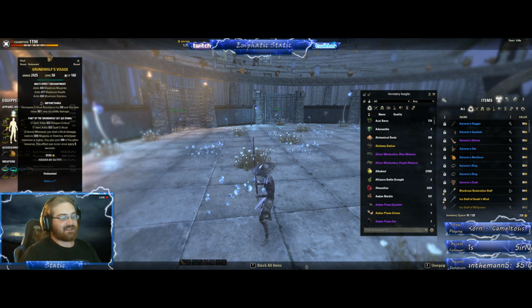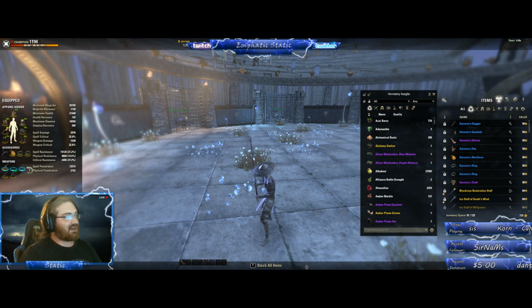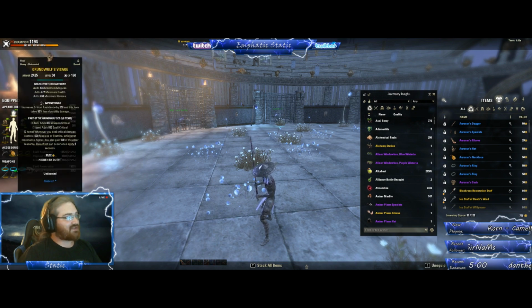Every 5 seconds, this comes out to 400 recovery on your main stat and 200 recovery on your off stat. That's really good to be able to pair with 2 offensive sets on the body. I've never been able to do that before. This is the first time, like Engine Guardian, you're playing Engine Guardian RNG, I always call it. So I really like this new set. It pairs really well with this build, and I suggest people try it out.